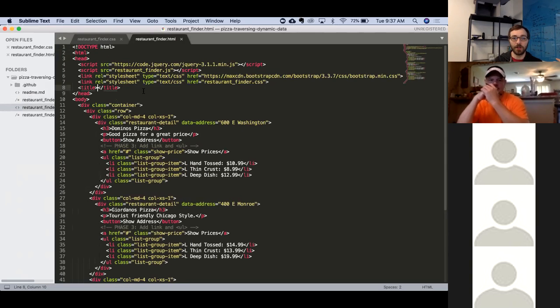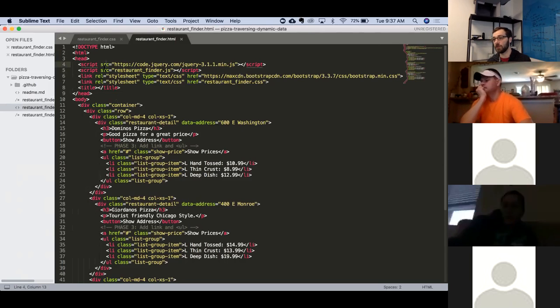We have our title here, which isn't filled out. And then we also are loading our JavaScript files, right? So we're loading jQuery here up at the top. That's happening first. And then we're loading restaurant.js, which is our local file. So line 4 is making an HTTP request to the jQuery site and pulling the jQuery from there. So it's important to understand the difference here. What's happening on line 4 is a request is being made for this library, and it's being pulled in.